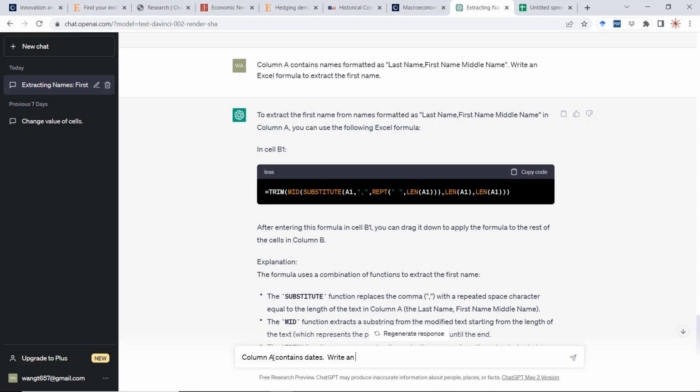Write an Excel formula to extract the last available day in each month.